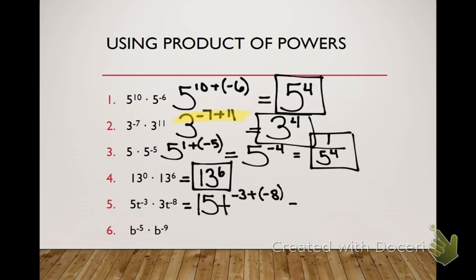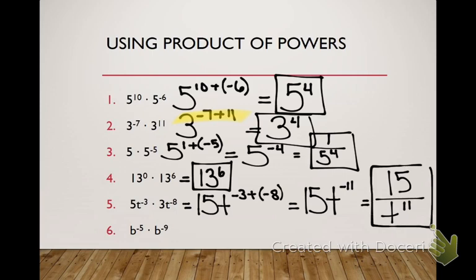Go ahead and simplify your answer. Right now, 15t to the what? 15t to the negative 11th power. So now, I'm going to give you a shot at it. What's your final answer? 15 over t to the 11th power. You guys are good. Why didn't I move the 15 though? Why did I only move t to the 11th to my denominator? 15 did not have a negative exponent. The t did. So the 15 stays on top, and I only move the term that had the negative exponent, t to the 11th. All right, go ahead and do number 6, and we're done.